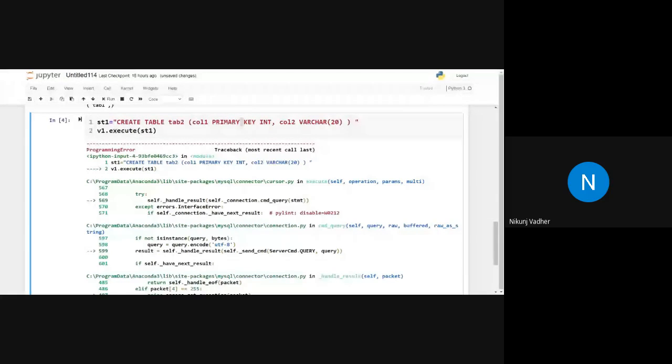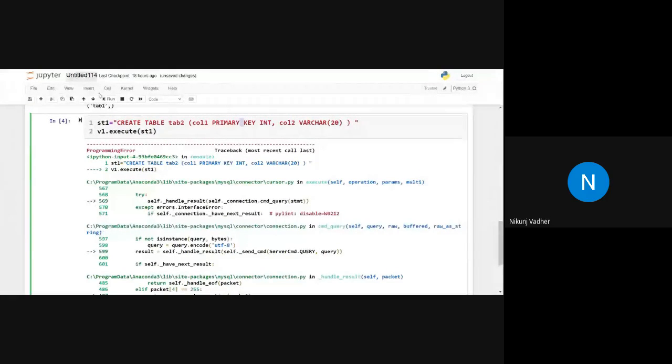How can we define a primary key? Can anyone tell me?